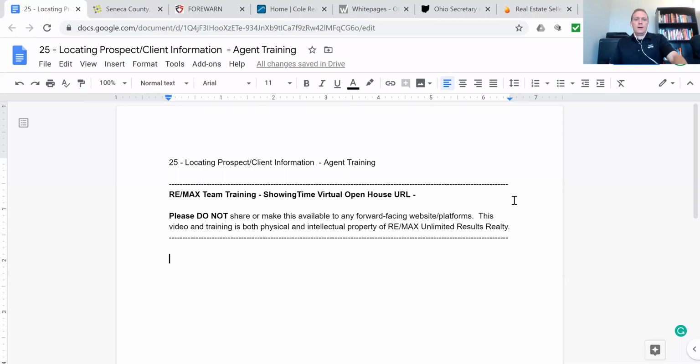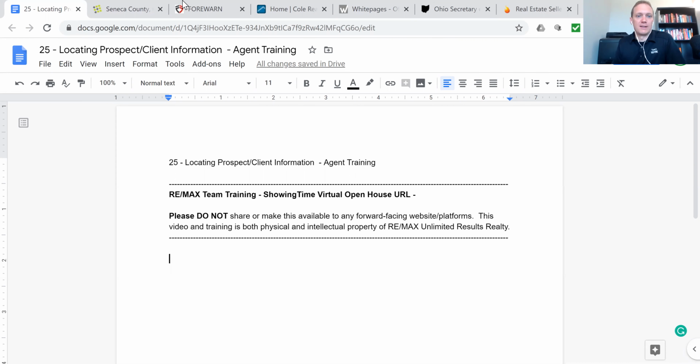All right, we're talking about locating prospects or clients' information. You could use this for a variety of different reasons and concerns. First would be safety. If you're coming across a new client, a new prospect, I guess start off with a new prospect, you get a new lead, not knowing who the person is.